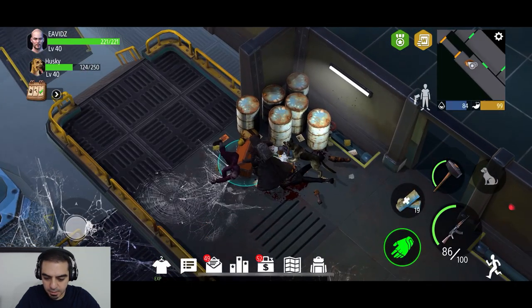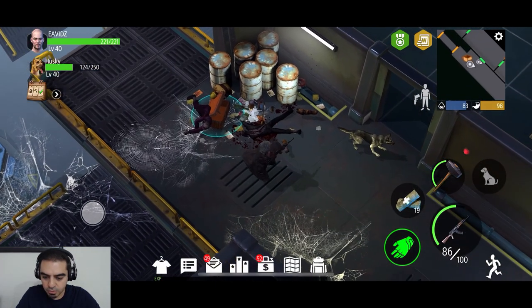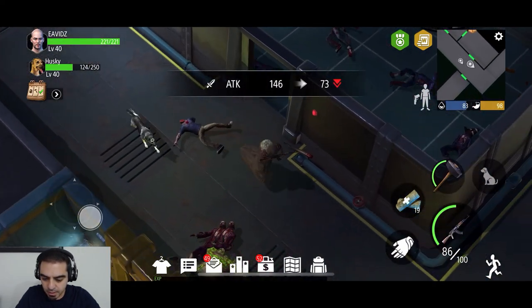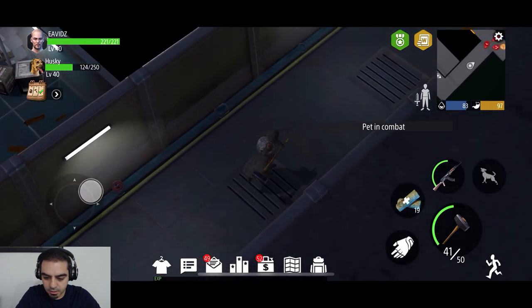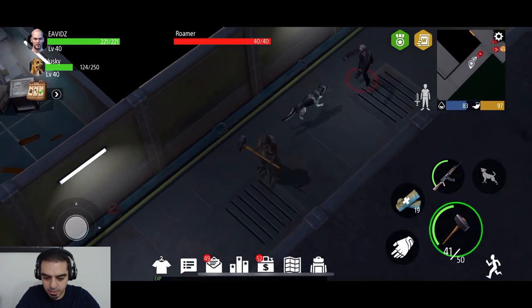Alright, I don't need that. I got a chest full of them. But anyway, we'll keep that. You guys go there. You see, I'm just trying to open up as much space as I can here. So we got the AK. All good to go. Let's go. And here comes a little bit of a tough part. But that's alright. I know how to handle these guys.